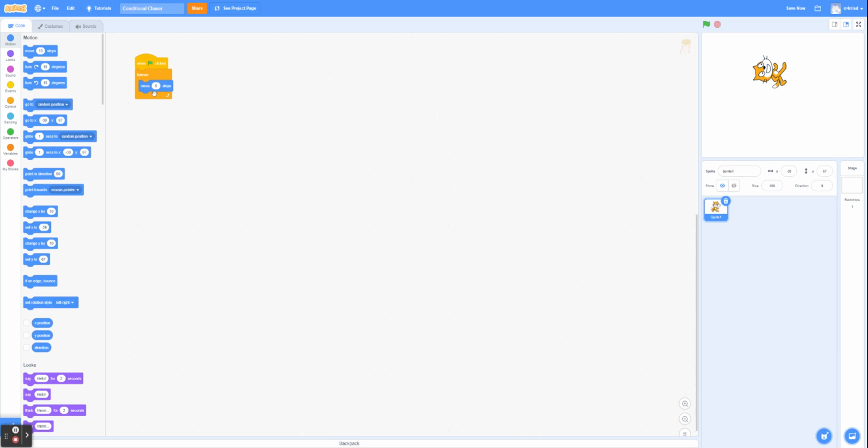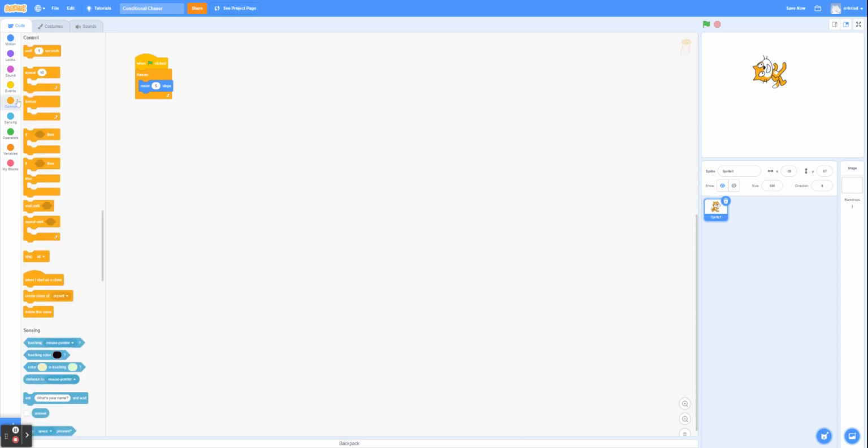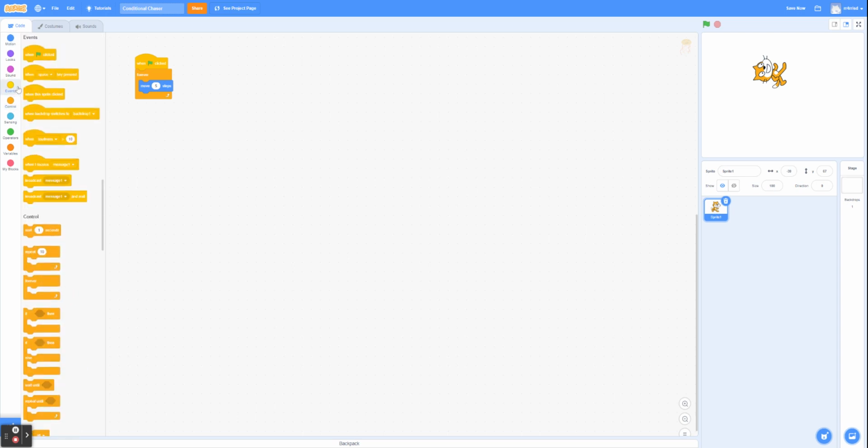We want the player to be able to control where the Scratch Cat moves. Let's go ahead and make the player use the keyboard. So we're going to go down here to events, the yellow events, and we want to use the left and the right keys to move left and right. Okay, so we'll say when space key pressed. Well, we're going to change that to when left arrow key pressed. And we also want to go ahead and make another one of those because we know we're going to use the right key as well. Okay, so we should have when left arrow key pressed and when right arrow key pressed.